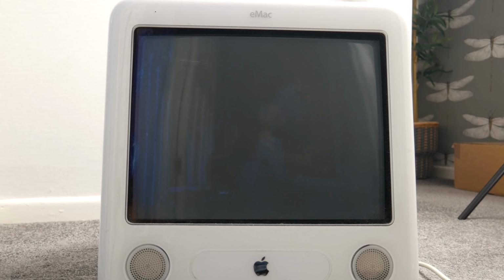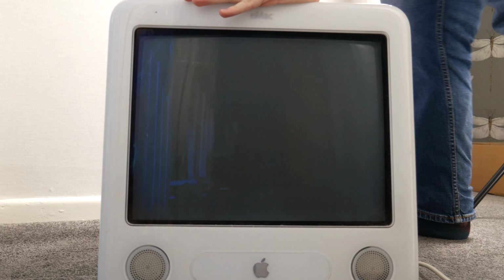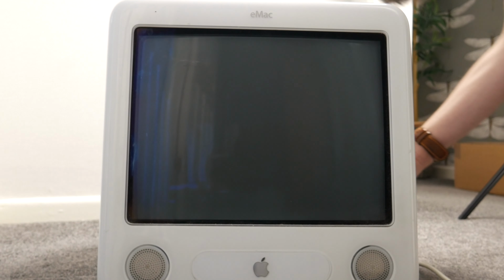Okay, so here we are. I've got a bit of a closer angle and you can see me in the reflection, but whatever. This probably hasn't been turned on in about a year. That might have fixed its problems, although it's probably made it worse. So I'm going to now press the power button and I guess we will just see what happens. Now, I don't actually remember where the power button is, so that is always helpful. Ah, here it is.